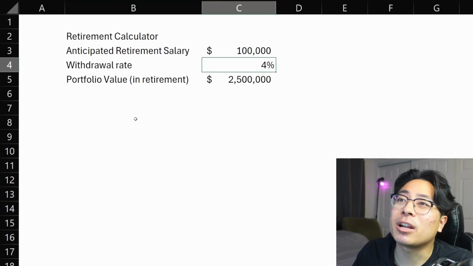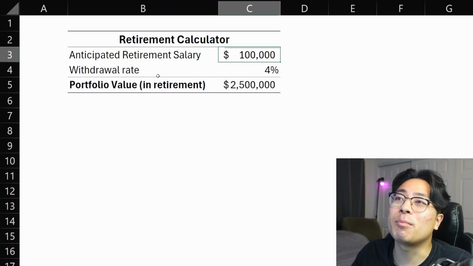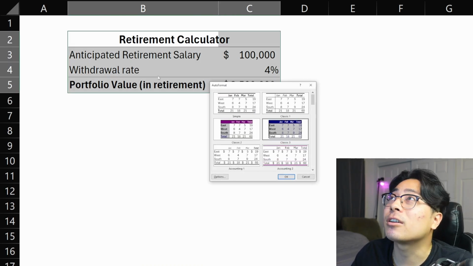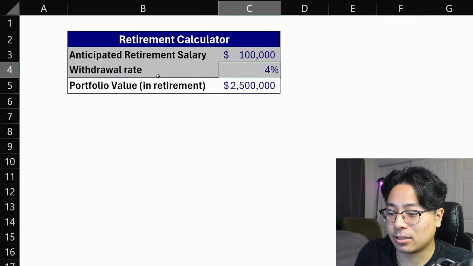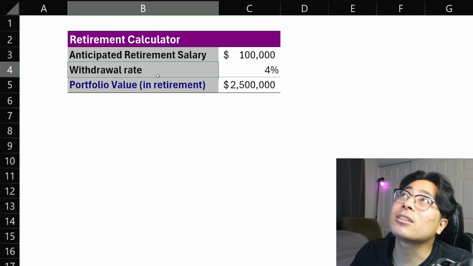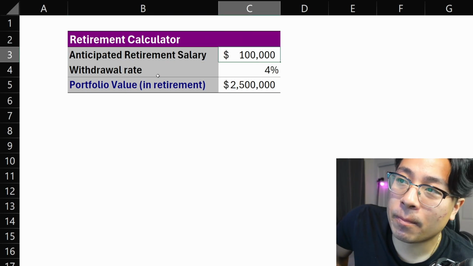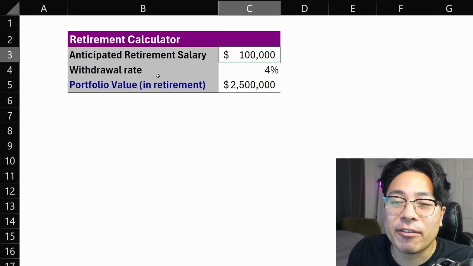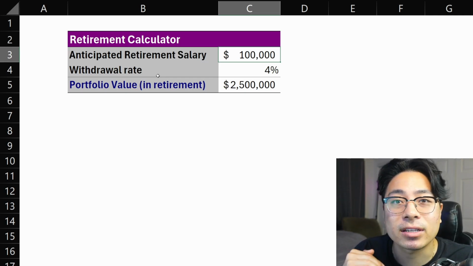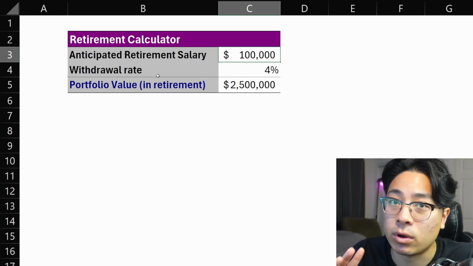I know this looks a little bit ugly right now, so we can just go Alt OA, and it's going to give us a little better format. We could just choose any of the ones there. If you guys like a different format, you can go maybe a blue color. This looks a little too jarring for me, so let's go with this purple one. This looks very friendly. Okay, so we know now that we need a $2.5 million portfolio, and then later on we're going to pull 4% out of that every single year in our retirement years, and then our salary can be $100,000 and we don't have to work anymore.